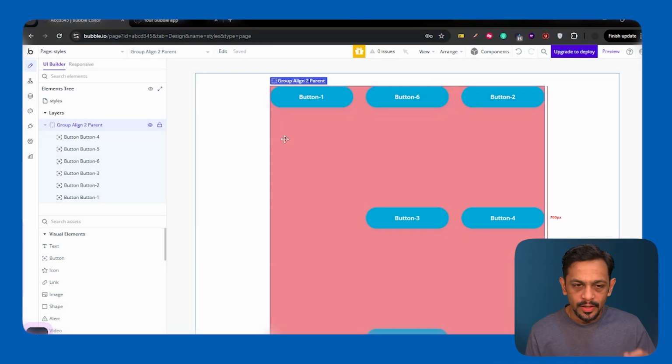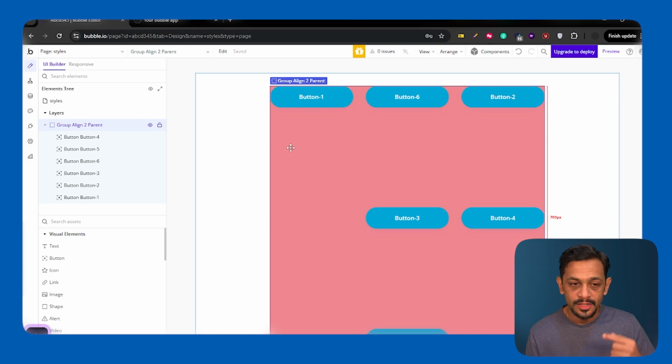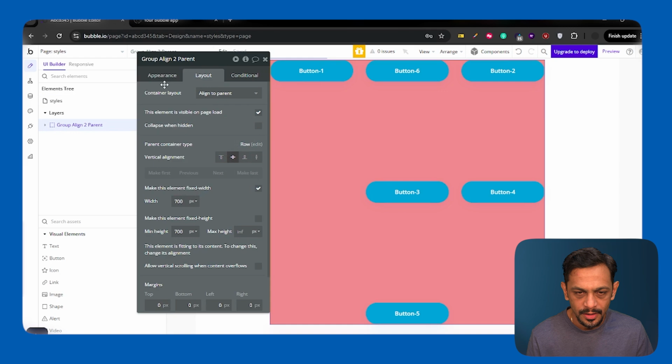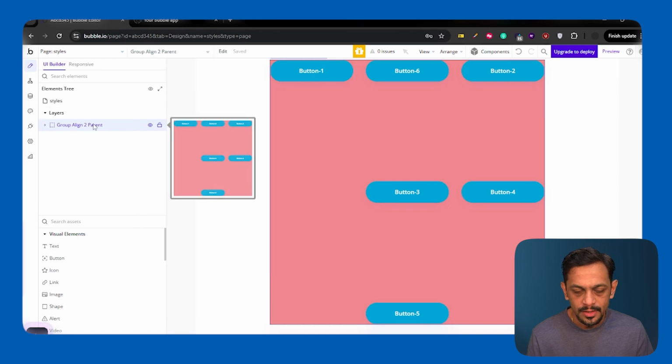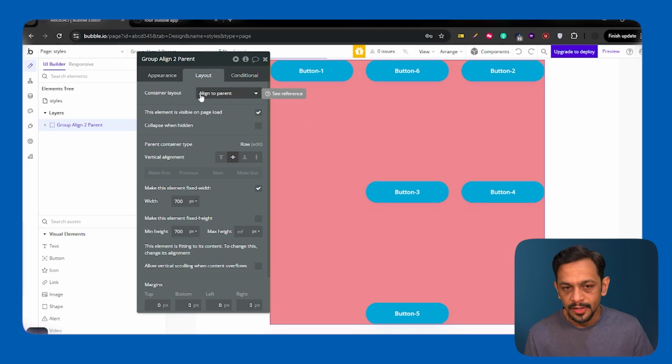To understand vertical and horizontal alignment, we first have to understand what the parent element is. So we have this group aligned to parent. Do not worry about the group layout, which is here. Irrespective of whether the container layout is column, row or aligned to parent, we will have the vertical alignment selected here. We can check that.